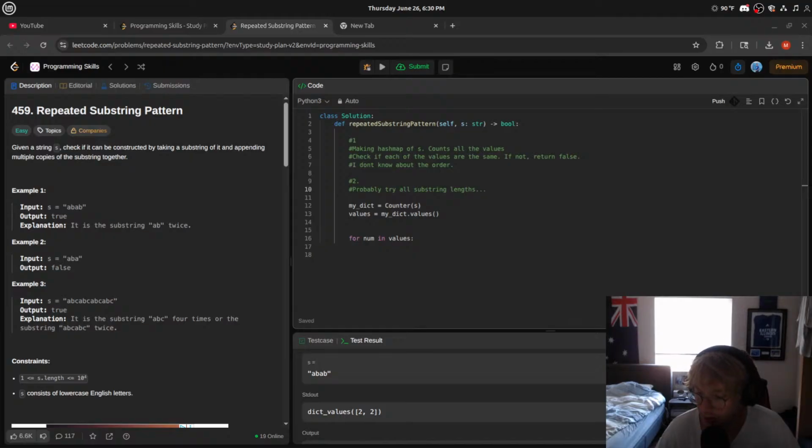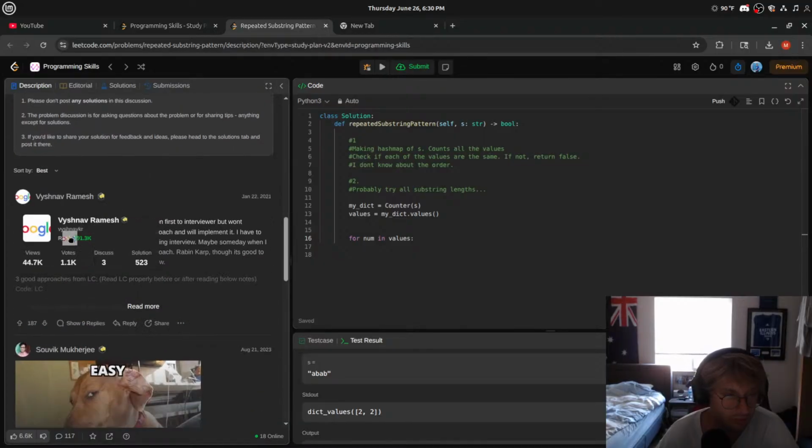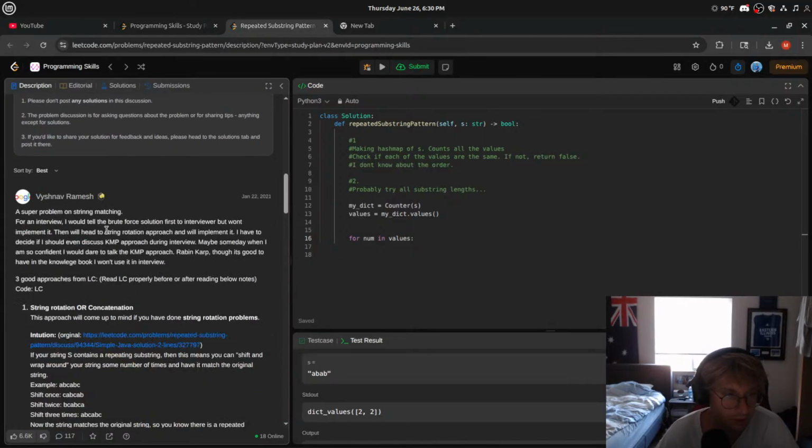But the thing is, how do you know the length to stop at? Maybe we have to keep increasing? I don't know. A super problem on string matching.